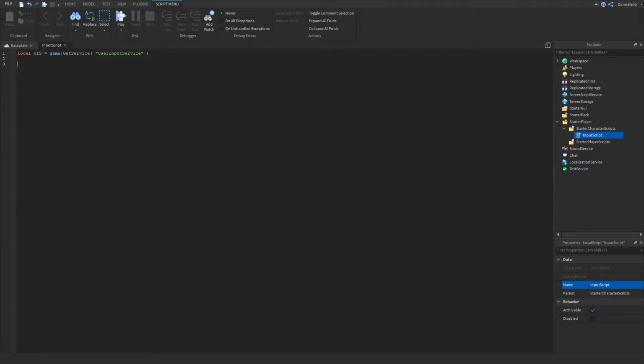We're going to need to set up two functions. You can set these up two different ways. You can create two functions above the events and then connect the events to the functions, or you can put functions inside of the connection. I'm going to go with the second option, but know that you can always do the first one.